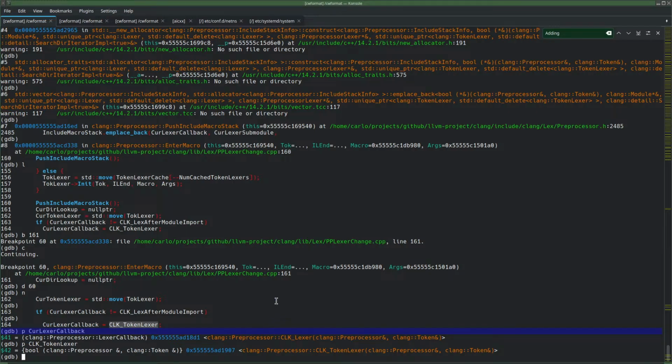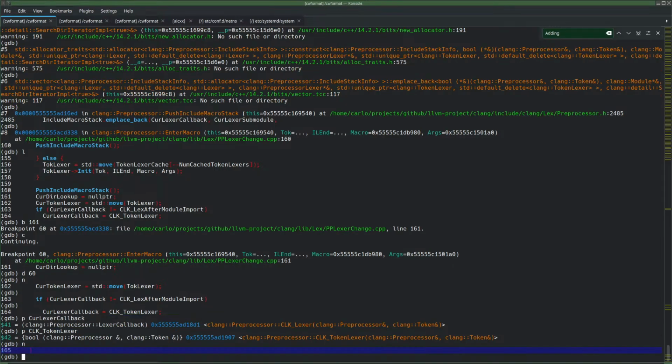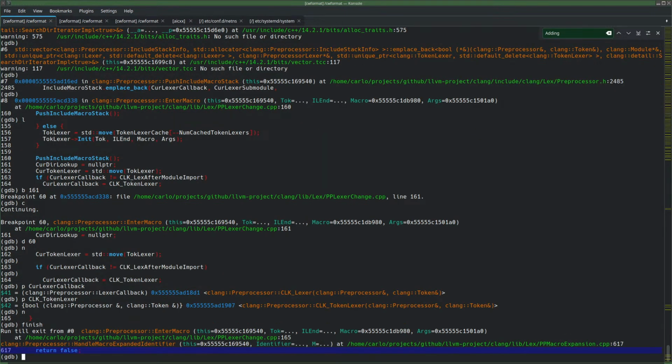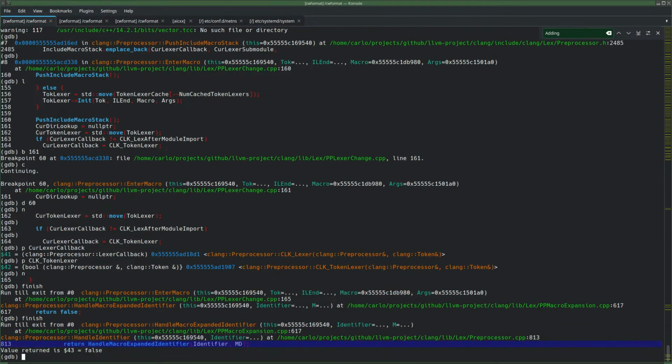The switch also, switch it to token Lexo. Finish. Let's see. Finish.